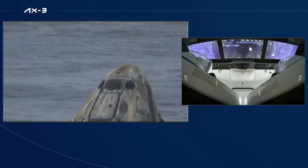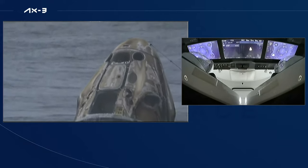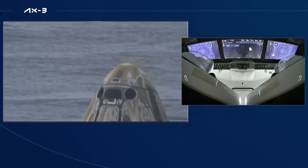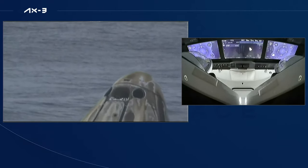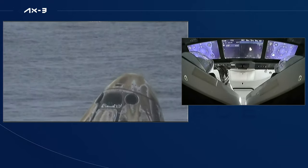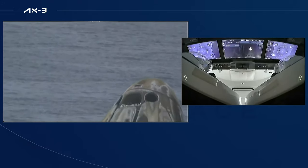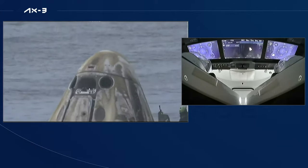with CORE at SpaceX. And then on the left, you can see the primary fast boat has made first contact, an initial contact with Dragon Freedom after its splashdown coming in from space. At this point, they are maintaining that contact and ensuring that the area is safe, that the vehicle is safe to continue those hoisting operations. I love being able to see these views side by side to help everybody maintain awareness of what's going on outside the vehicle, but also in.